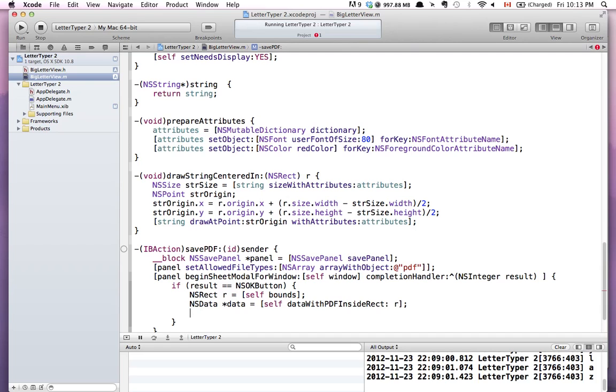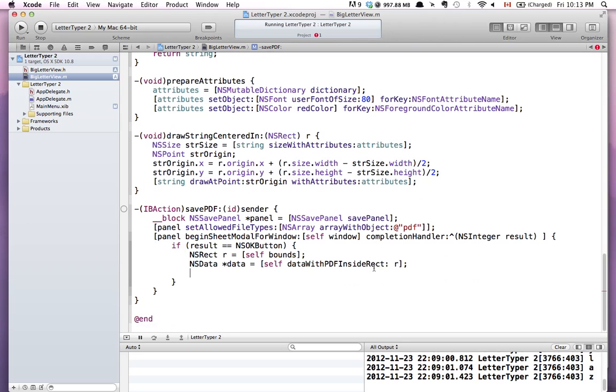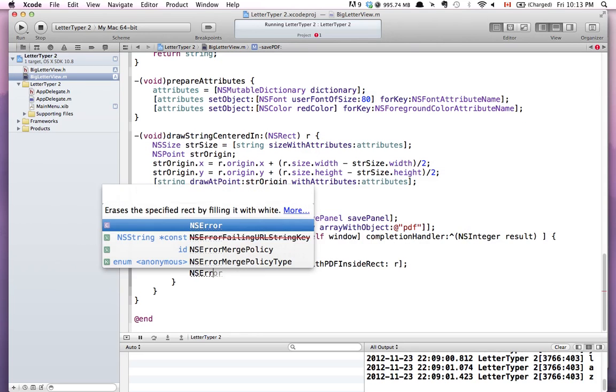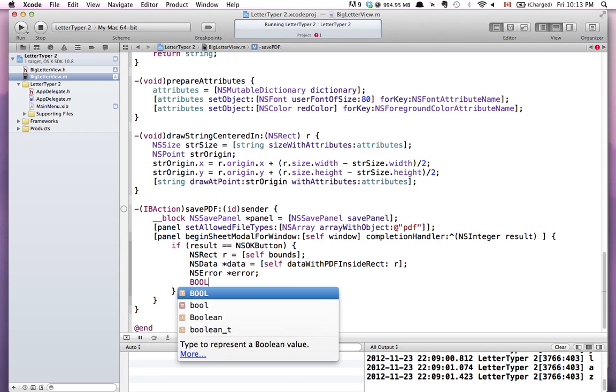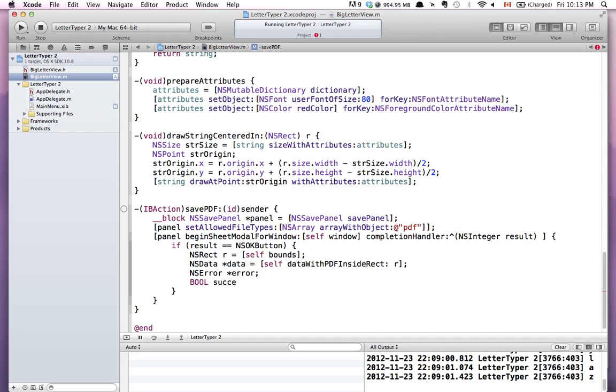Okay. Now, to handle errors, let's create a new instance of NS error. Call it error. And create a new Boolean variable called successful to indicate if this thing was successful after all. And get data, write to URL.